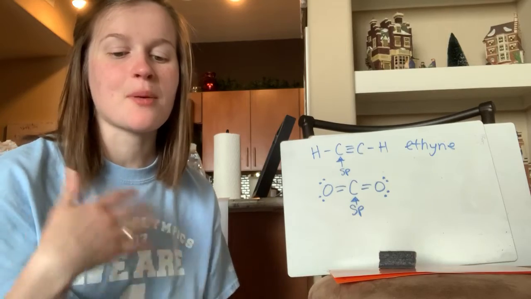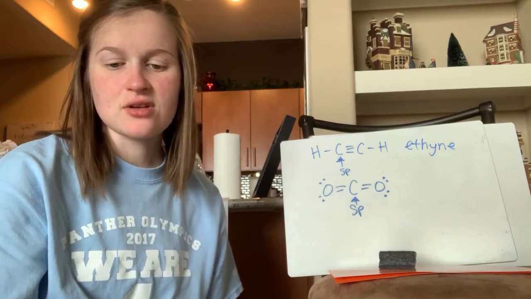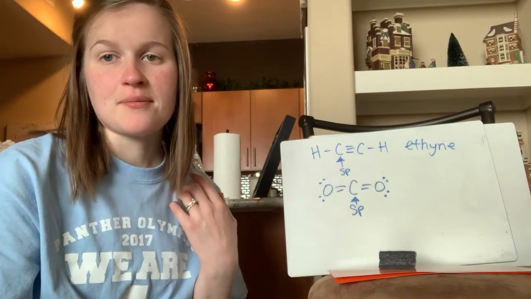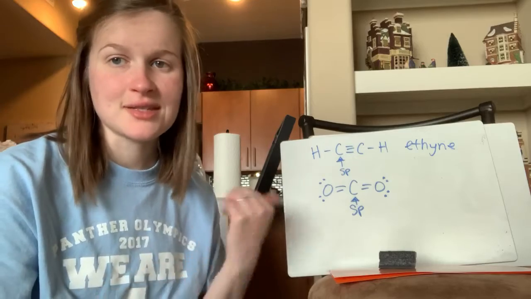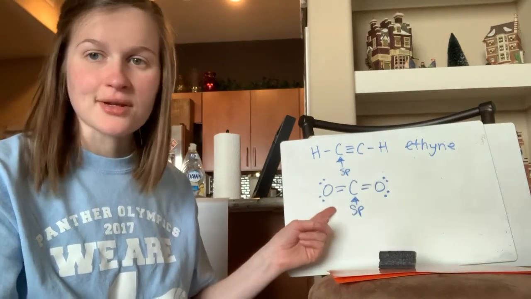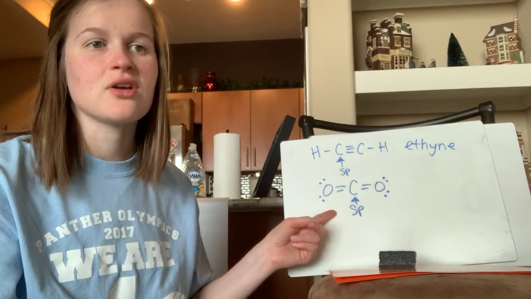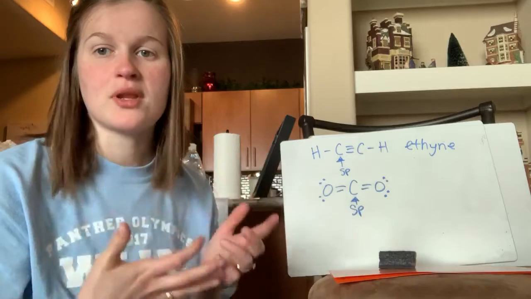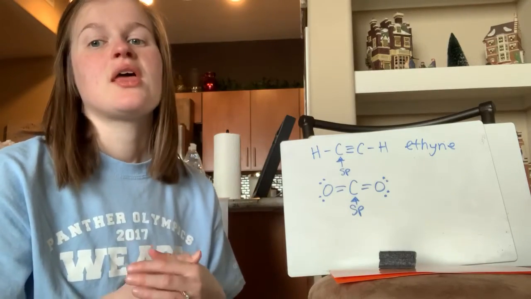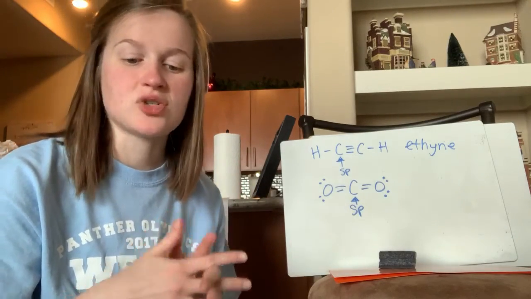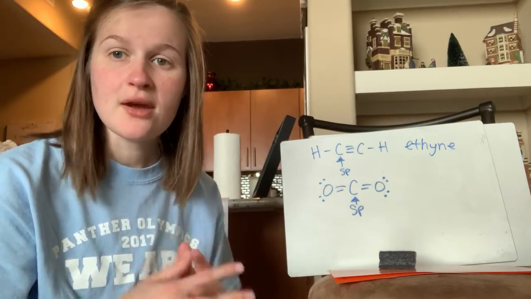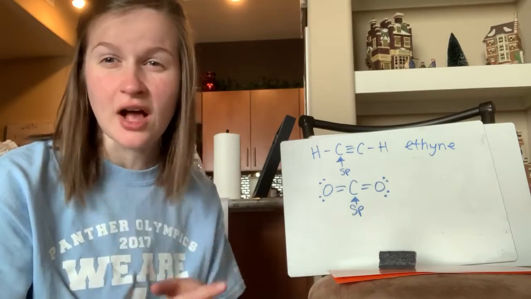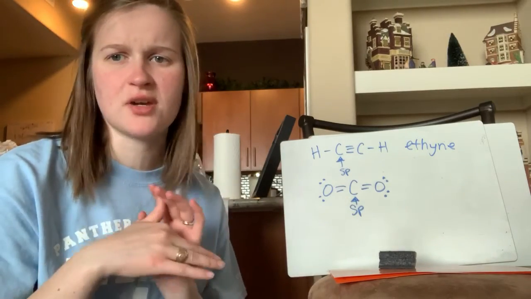So remember, you're thinking about those bonding sites, and that's your electron geometry, not your molecular geometry. The electrons are all tied up in those bonds in this case. So yes, this is a linear electron geometry, and it's also a linear molecular geometry as well. But not always is that the case. Ammonia would be tetrahedral, even though the molecular shape would be trigonal pyramidal. Oh my goodness. So make sure you understand the difference in those. If you're not sure, shoot me a message. I can do a video explaining those again.